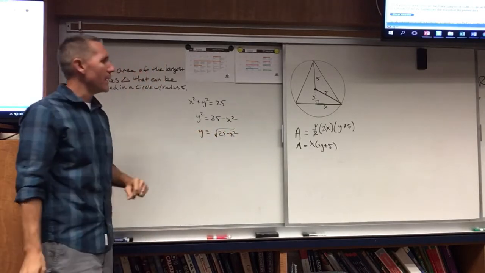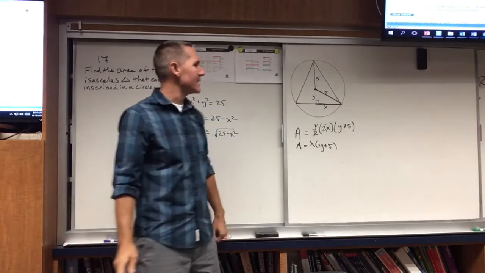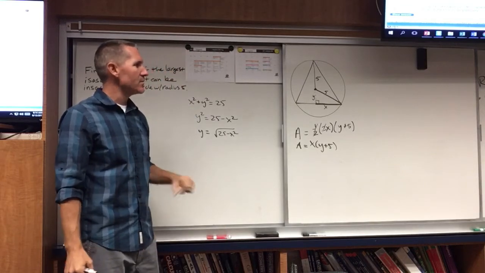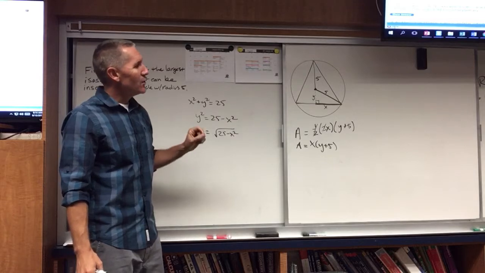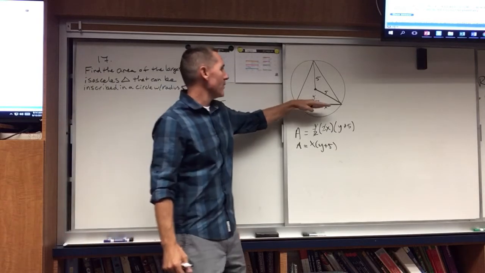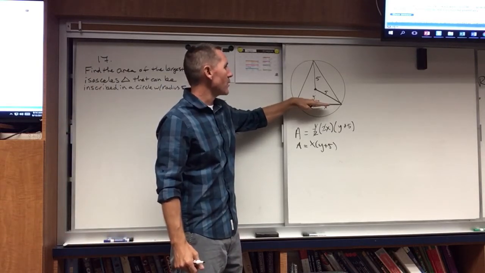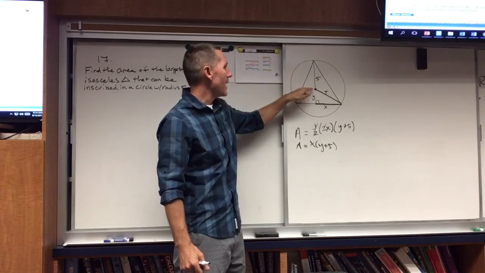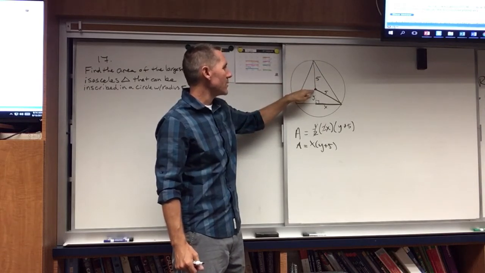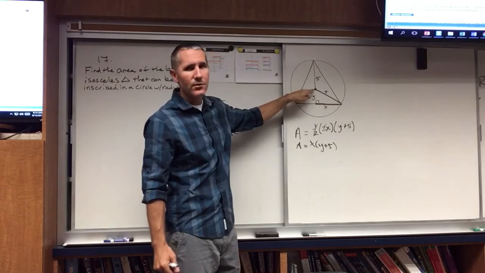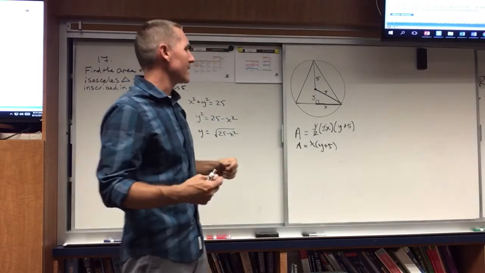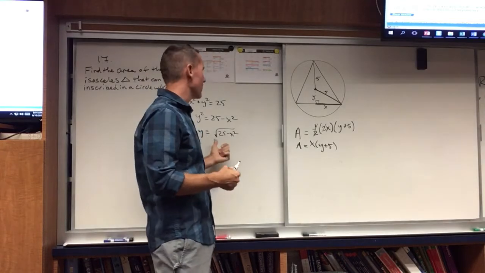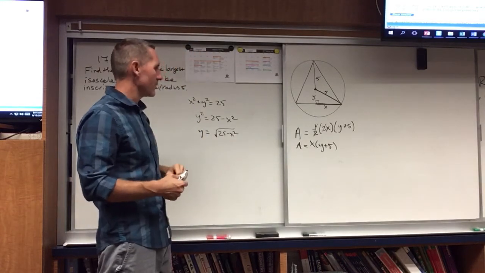I didn't put the plus or minus in there because, again, y represents a distance for me here, and so it doesn't make sense for y to be a negative distance. You could say, well, it kind of does if this base of the triangle were above that center of the circle, but that doesn't make sense for optimizing this, for getting the maximum. And so I'm not going to consider the negative there. I'm only going to consider the positive.